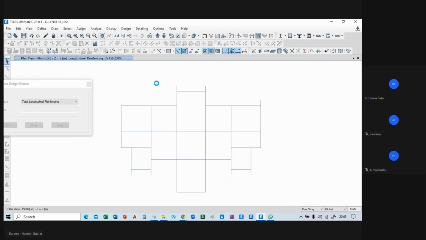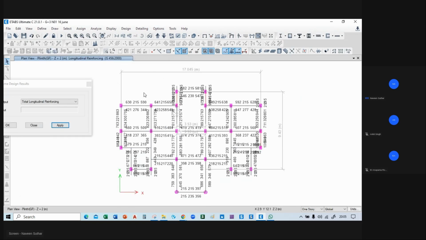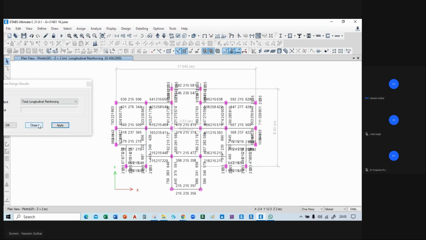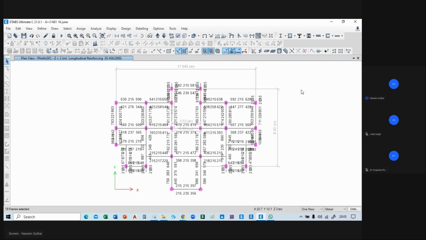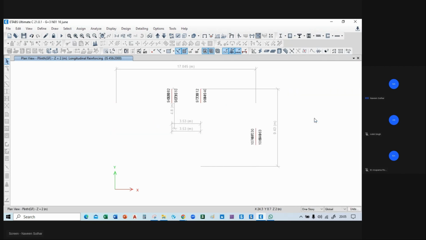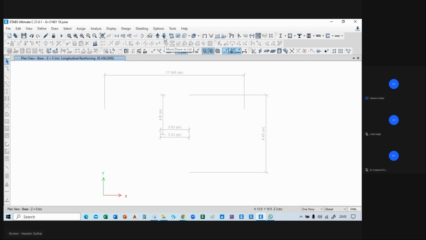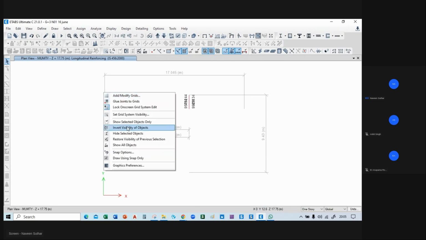Close, and from here we will again verify, all member pass, yes, and then show selected object only. So here you can see these beams are failing. Show all.